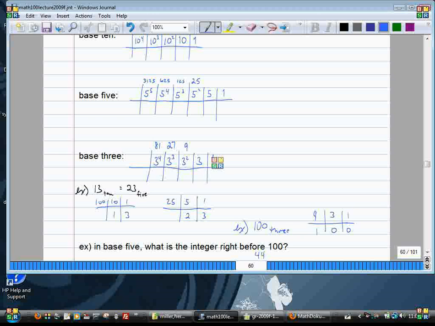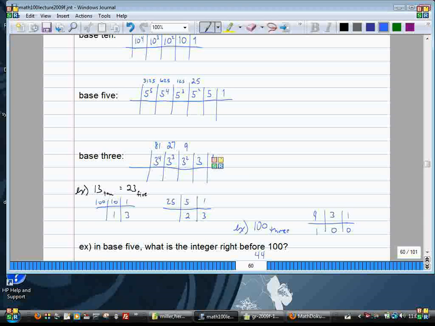Another way to think about this is that in base 5, the biggest digit that you're allowed to have is 4, exactly. So in order to get to 100, the number before that has to have 4 in every column. In the same way, if I ask what's the number before 1,000 in base 10, you know it's 999 because everything has to be a 9 before the odometer flips, so to speak. Does that make sense? The only thing is that in base 5, the biggest digit isn't 9, it's 4.